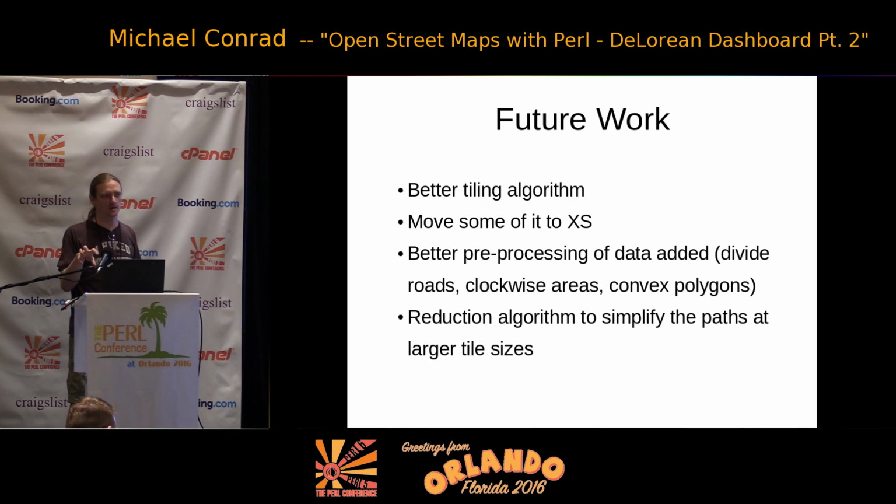And for the higher tile size, I can't zoom out right now. The tile sizes are kind of fixed. I would like to have a thing that reduces the number of vertices in a shape so that you can zoom out and still render it, and then you would just hide the lower tiles. I would like that to be built into the Perl module, and it isn't yet. So, well, there you go.